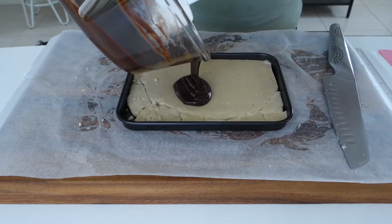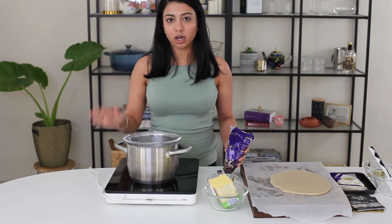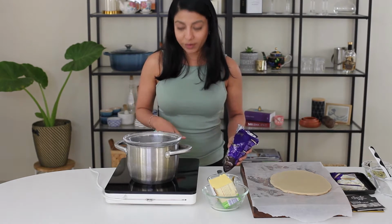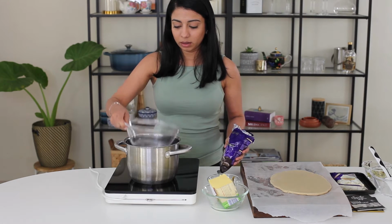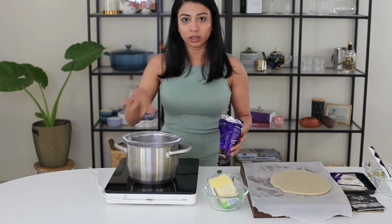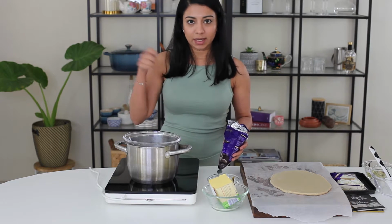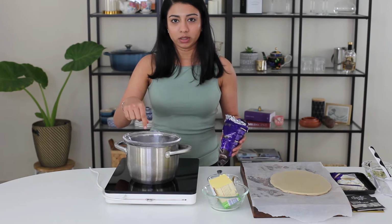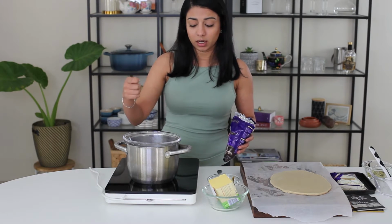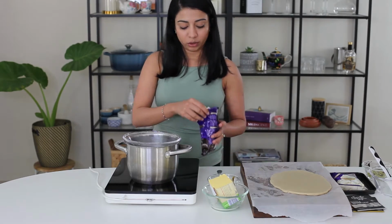While the Kaju Katli cools, we're going to make our chocolate ganache. Okay, so we've got a double boiler here, which is just some hot water on very low heat, and I've placed my little glass bowl over it. And we're going to melt our chocolate in here. You can melt the chocolate in the microwave as well in 10-second bursts, but I'm going to do it this way because I'm going to add the butter and the milk to thicken it up. So I just want to do it here so I can slowly look at the texture as I do it.